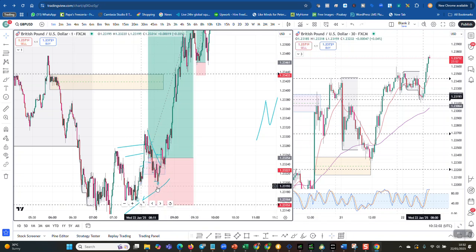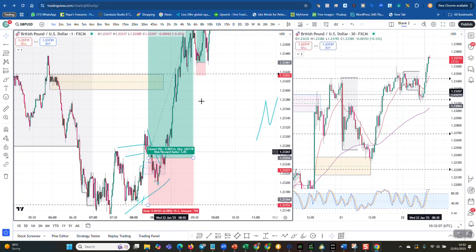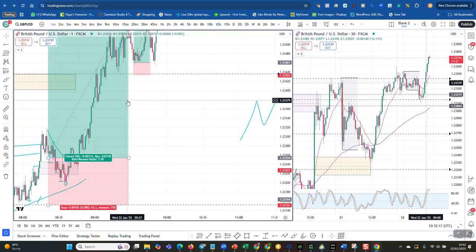Then when price did this, it pulled all the way down, but then the next move completely took that high out. Again, it drew on liquidity. Can you see what's happening here? It's constantly doing it. In fact, the draw on liquidity was this one here. Look at it closely again. So the draw on liquidity was this one here.